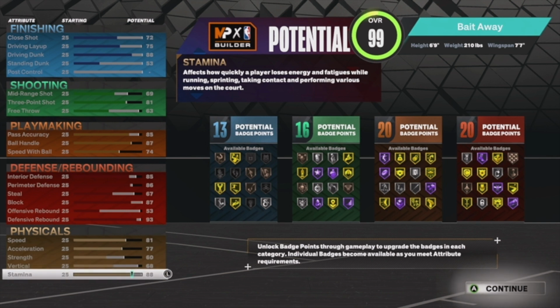Stamina 88. I don't have any problem with stamina on this build with an 88, trust me. Because I'm not really a main ball handler on this build, but even if I was, I still don't have a problem with the stamina. I played full rec games on this build running PG and never had an issue with the stamina. But that's this version of the build, and I'm actually gonna pull up some different versions of this same build on the screen.